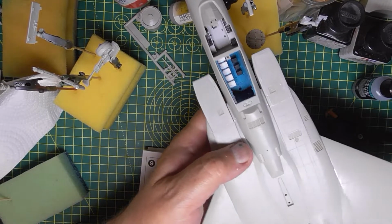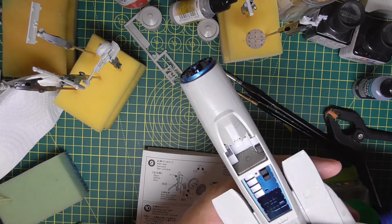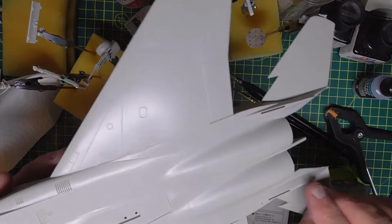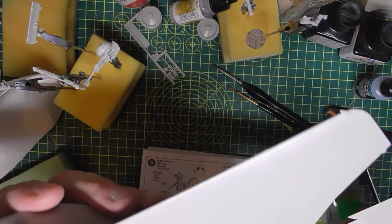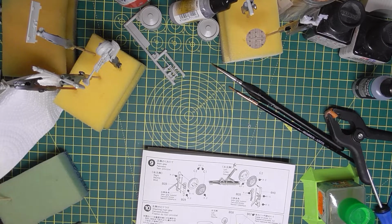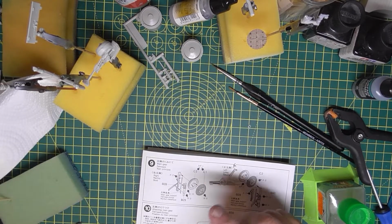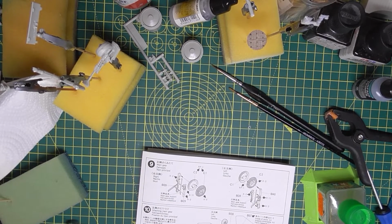I'm going to put the air brake down. The undercarriage is down. I'm going to put the pallet in, and I might have the canopy pointed up, but I'm not going to put the fins in. I'm going to paint them separately. I've built up the nozzles. They're pretty basic. Anyway, we shall see how it goes on.